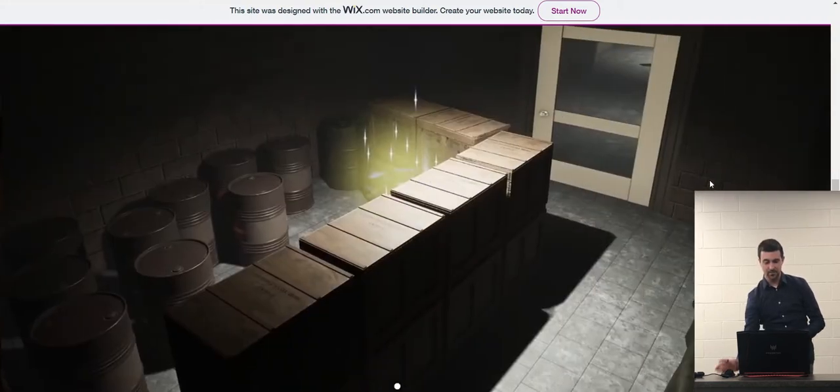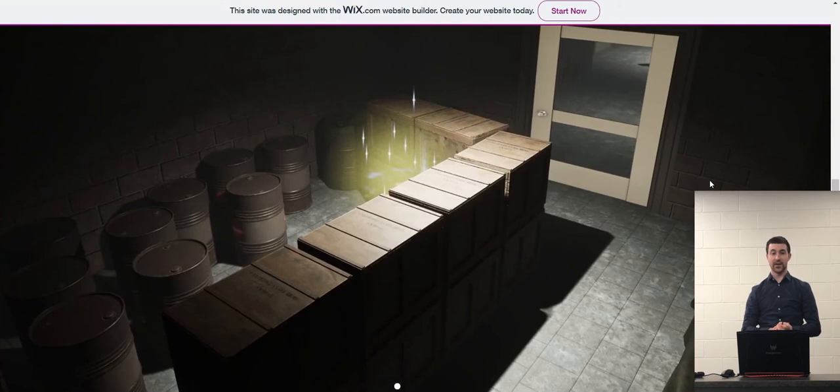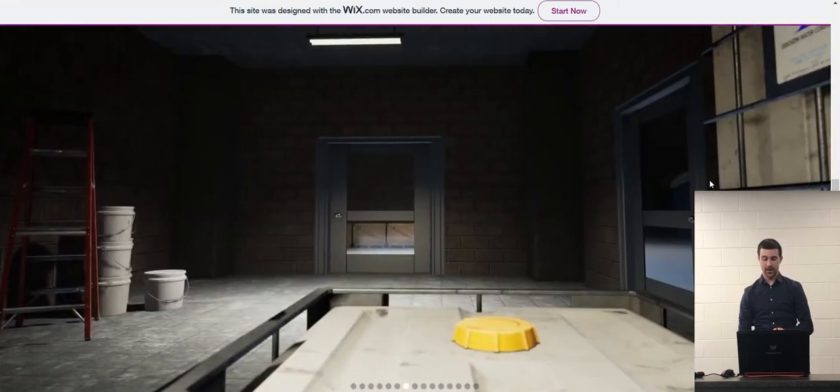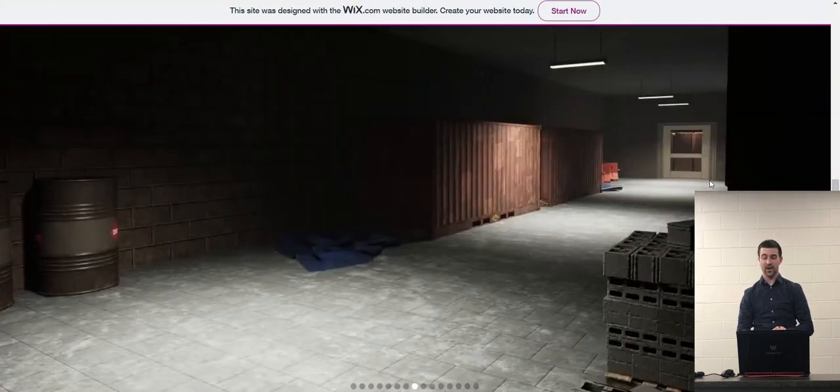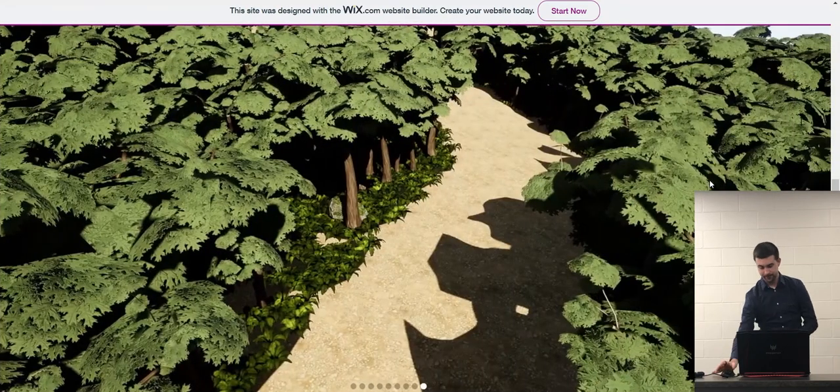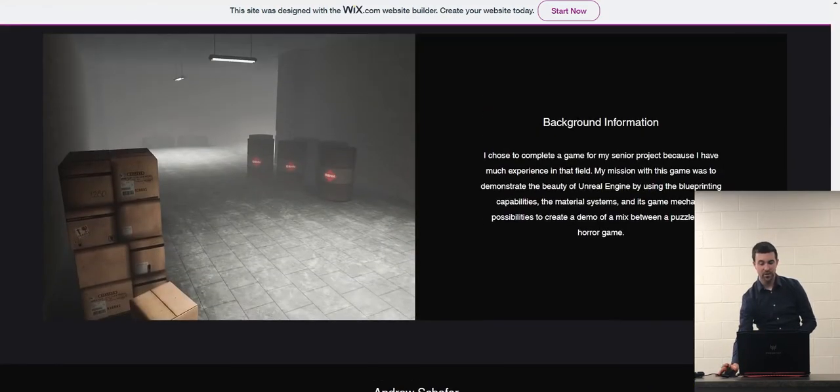Next, I actually have some sample renders that I took in Unreal Engine that do a good job of displaying the quality of the game and what is actually in the game when the audience plays it. After that, on the home page, I do have some background information that just talks about my inspiration for making the game and what goals I wanted to accomplish while making the game.